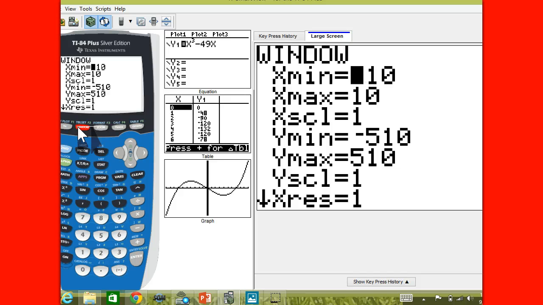Somebody last period, after we played with it a little bit, they hit zoom fit. I think they had already changed it to like 100 and negative 100, and they hit zoom fit, and it took them to 2 million and negative 2 million for their y values. That definitely would not be the best viewing rectangle for our graph. So we had decided that the x values were fine. When we did negative 100 and positive 100, we were almost there, right? Definitely by the time I go to maybe 125 or 150, that should cover it. I don't need to be going to an extreme of 510.